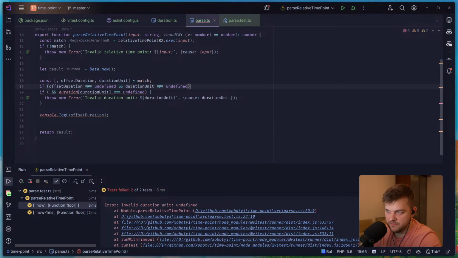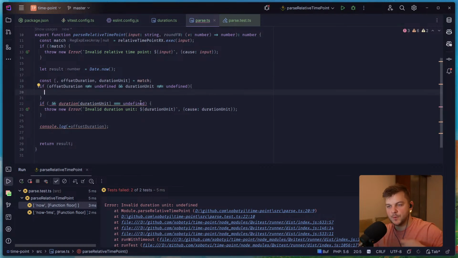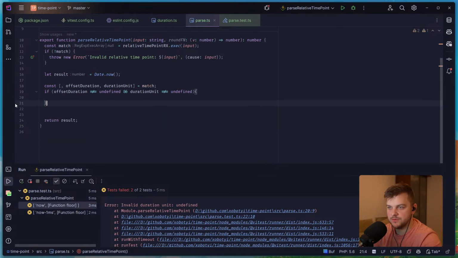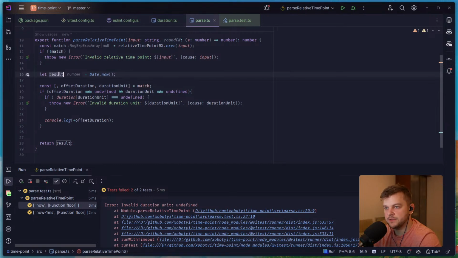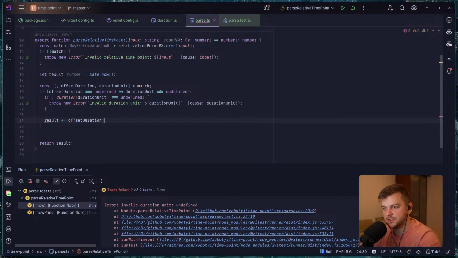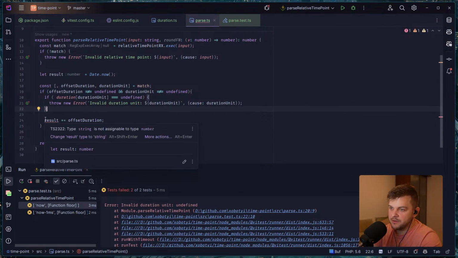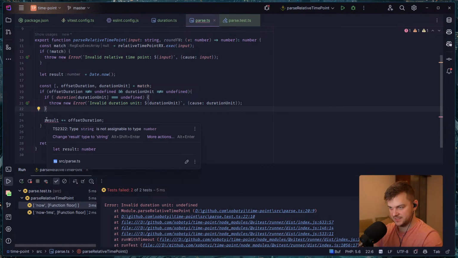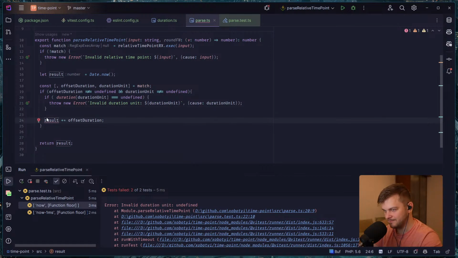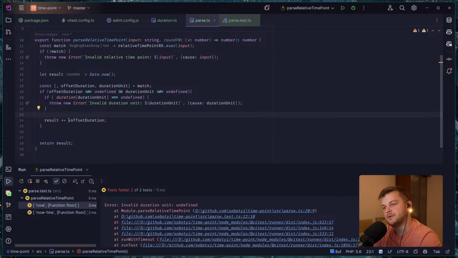If this, we are doing all this stuff because it should be done only then. So the result is the let one. So we are simply doing plus equal offset duration. It will complain that a string cannot be assigned to number, but it is not exactly true because of this.